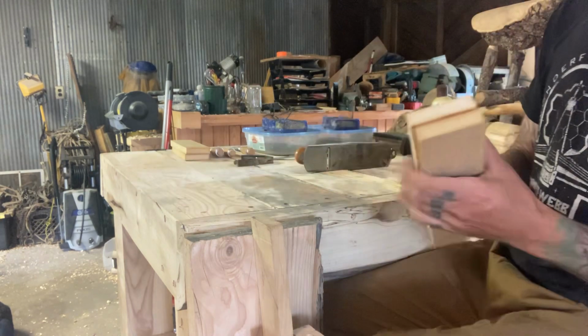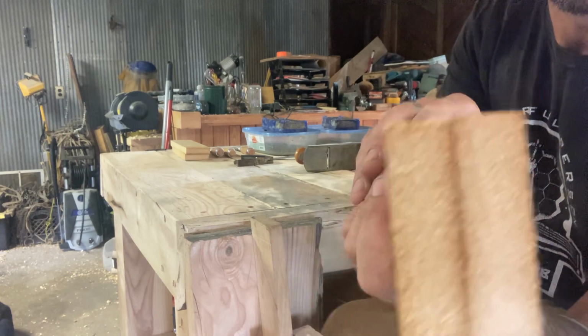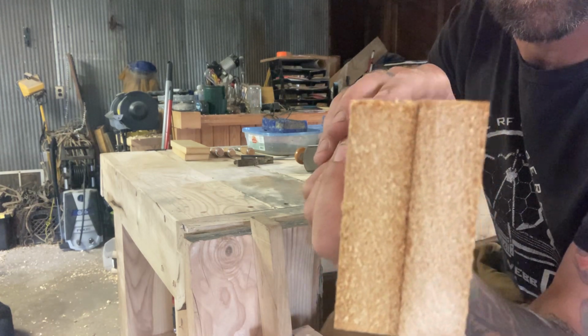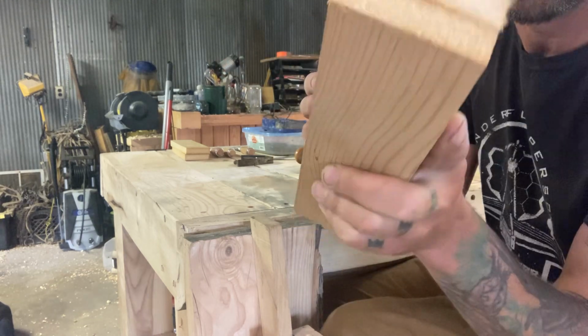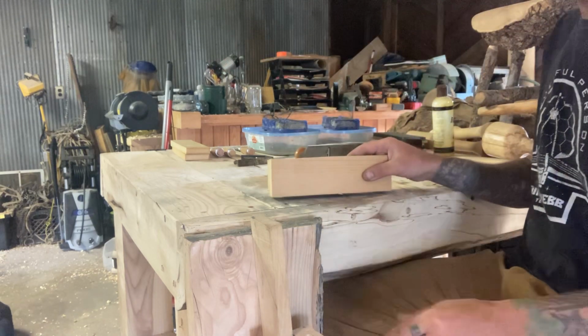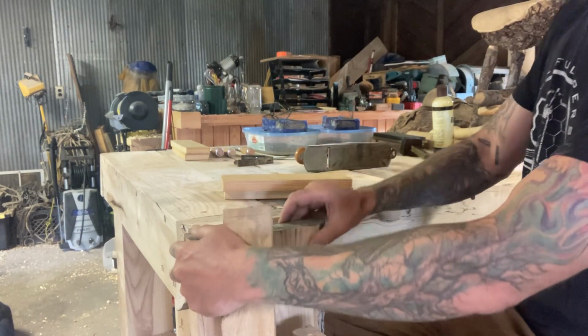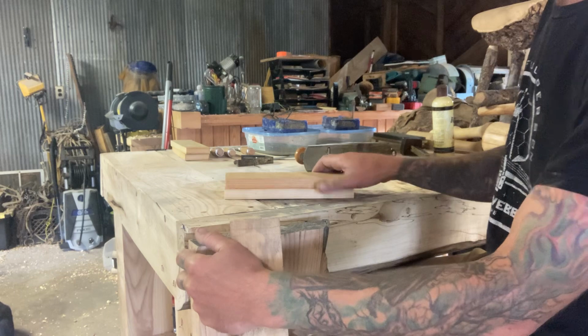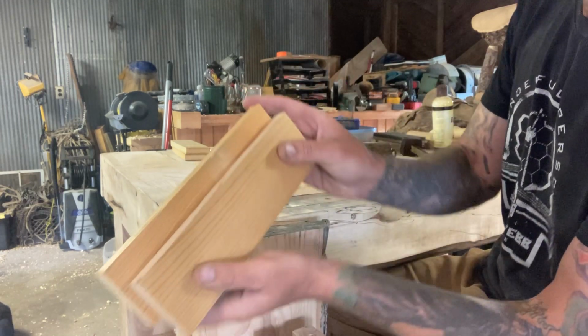So we have these 2 blocks. You can see one is taller than the other. You're going to run into this, so how am I going to get these the same size even though they're pretty close already? We're going to use our plane. So we're going to set these in our clamp, and we're going to look at the grains on both of these.